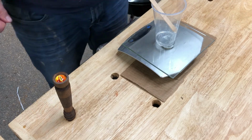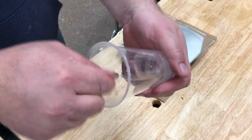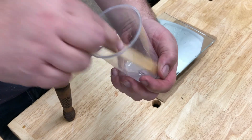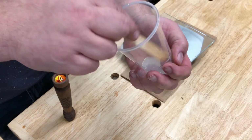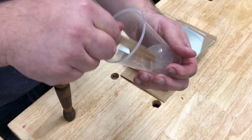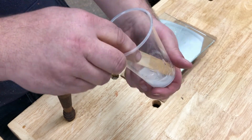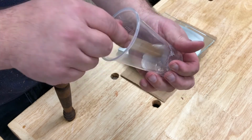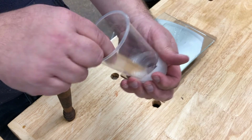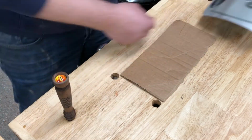And I'm not adding any pigment to this one, so after I mix it up, unfortunately, it looked really cloudy. Usually when I do this, it comes out really clear, but this time it came out looking really cloudy, and you can see at the end, the eye even seems to have some bubbles in it. I don't have a pressure pot or anything else to use, so I just wait for the bubbles to work their way up, but it was just cloudy the whole time, and I wasn't sure why.